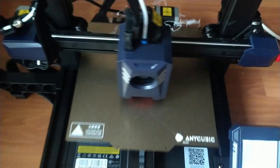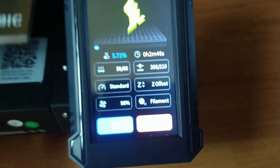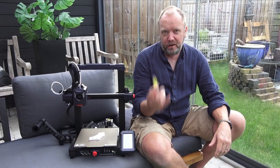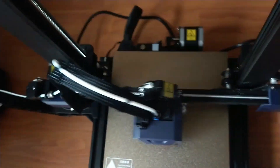It had to be calibrated exactly, which is at 0.1 to 0.2 millimeters. It took a bit of effort, not gonna lie. Eventually we gave it a go. What they do give you is a little USB stick, and on it are a couple of print files — there's a little shark, a spider, and also a dinosaur.